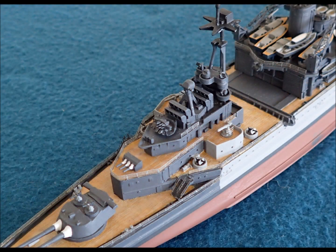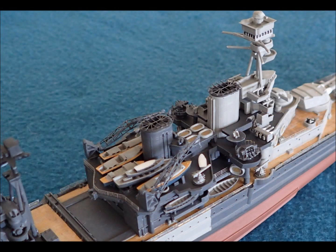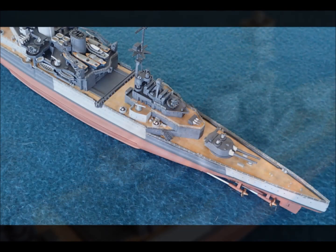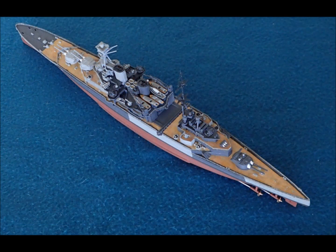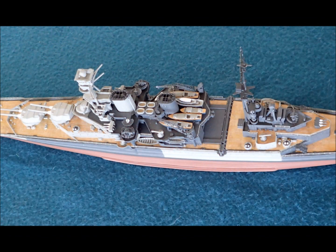As always, the photo etch adds a nice touch to these models. I've used the White Ensign Models photo etch set for HMS Repulse, which gives us the handrails, the aircraft handling cranes, and a few other nice touches. I haven't used all of the photo etch. Some of it I find is a little bit fiddly and not worth the trouble, but I use what I like, and I think it really enhances the model.